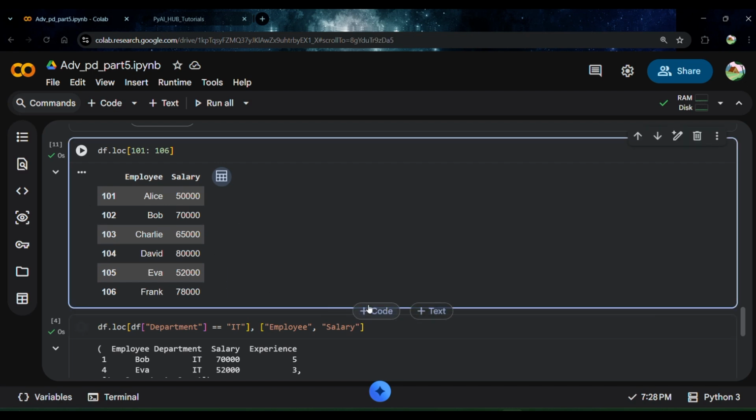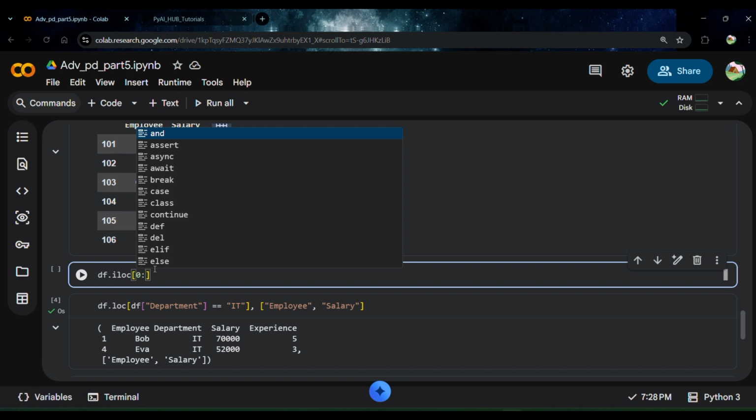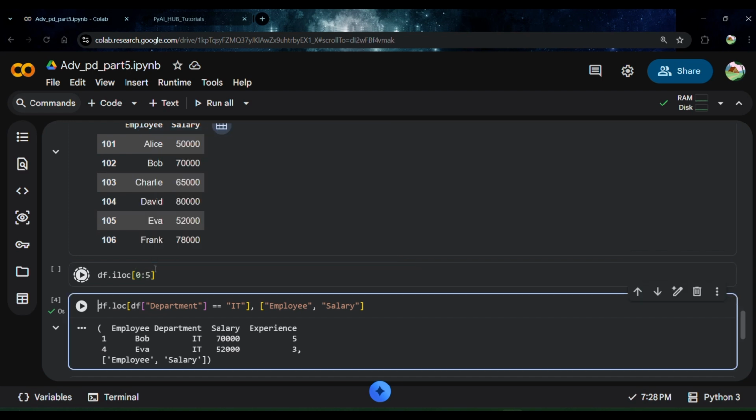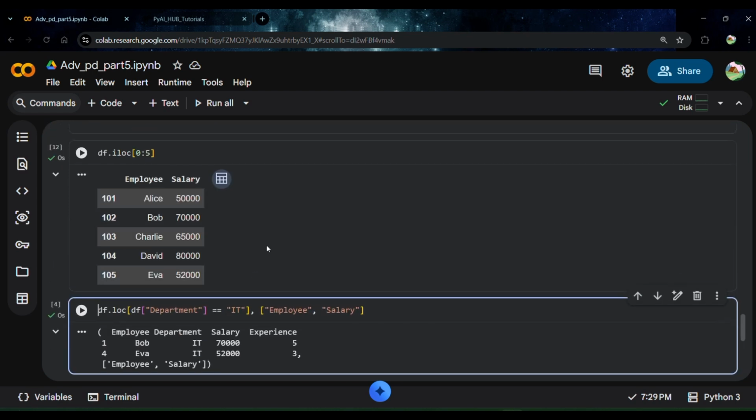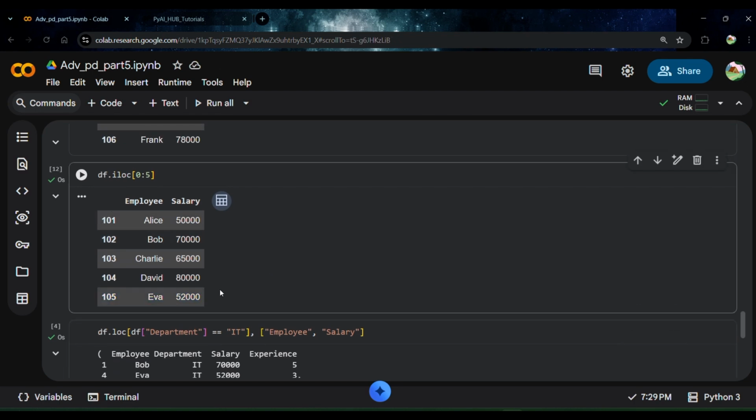And if we use df.iloc and then we place 0:5, we will get it like that. Okay, we get 101 till 105. Okay, so we get till 105 because the last one doesn't count.